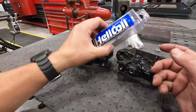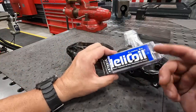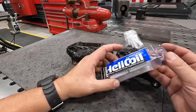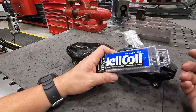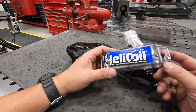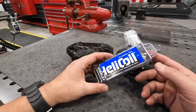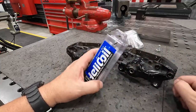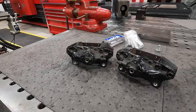Any chance I get, I usually try to show in a little bit of detail how things like this work: a helicoil kit, setting it up, centering it, drilling, tapping, installing them. There's a lot of folks that watch these videos every week that are here to learn and try to figure this stuff out so they can do it themselves. So any chance I get, I try to give you guys some detailed information so that you can take that for what it's worth and apply it to your own work at your own shop. So I was happy with how everything turned out.